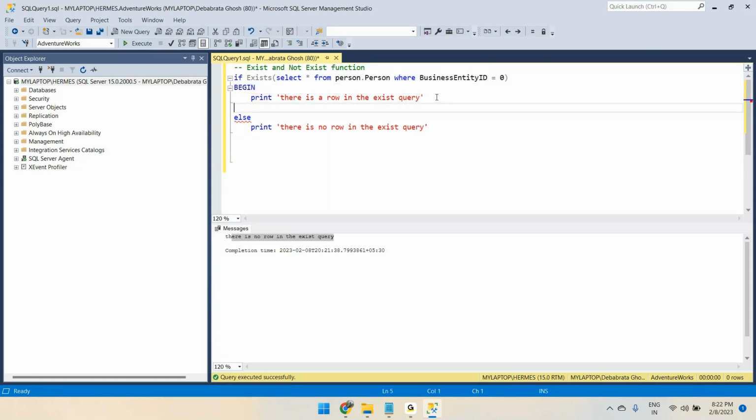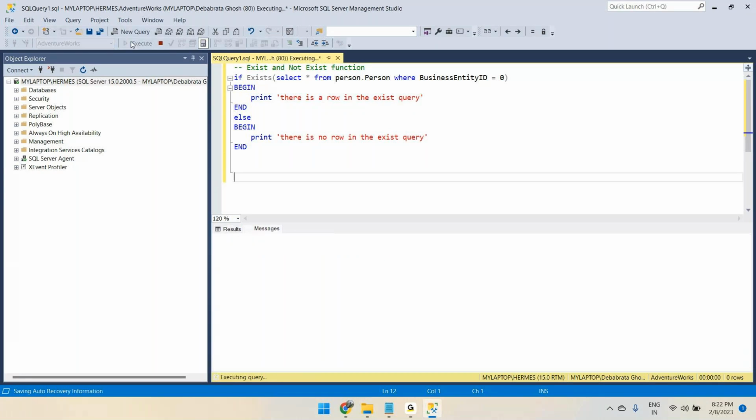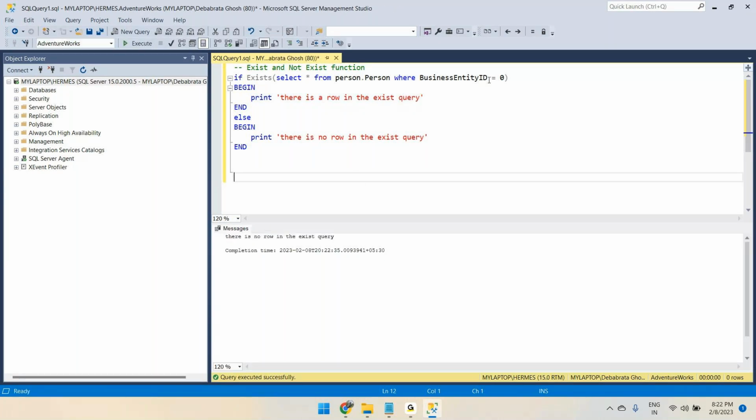Now the question is, how come it was executing fine without the begin and end? It was executing fine because there was only one statement. So this is a query, and this is also executing fine like previous.